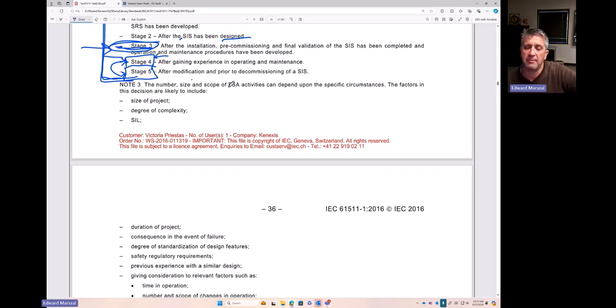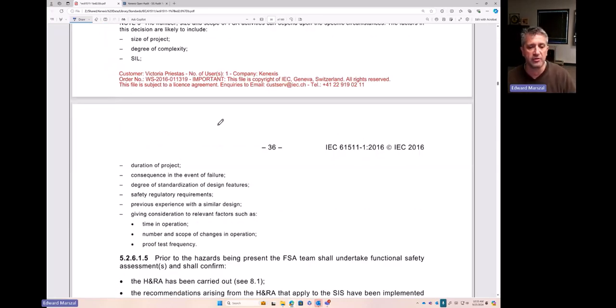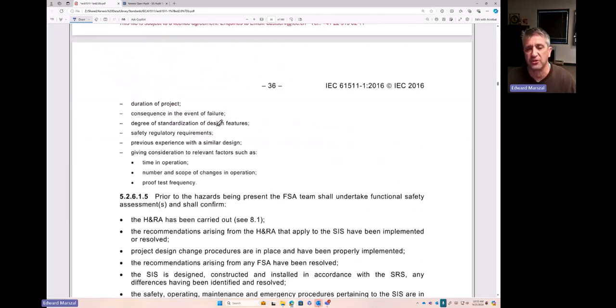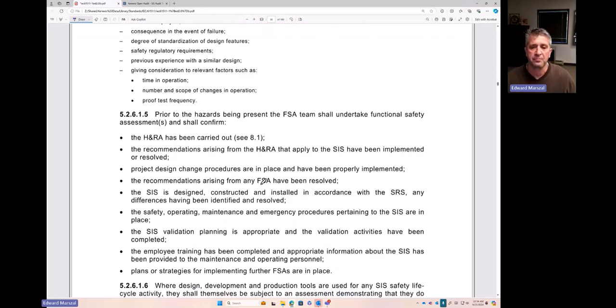It doesn't require that much resources. Whereas if you're replacing the logic solver in your hydrocracker complex, that's going to be a bigger project that requires more people, more specialties, more disciplines. So all those things in note 3 factor into your planning of how much time it's going to take and how many people need to be involved.